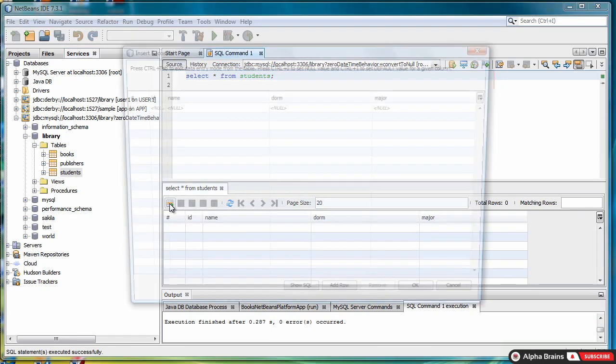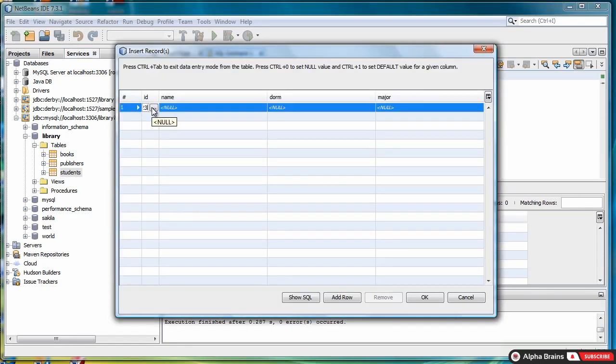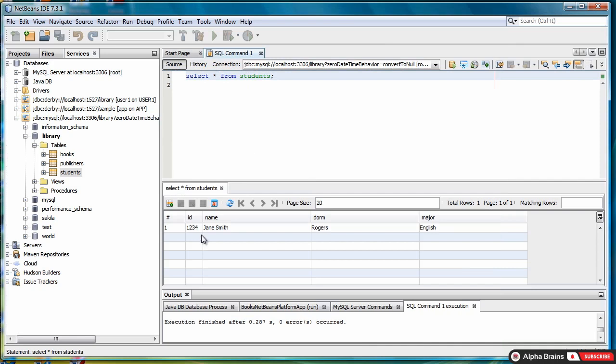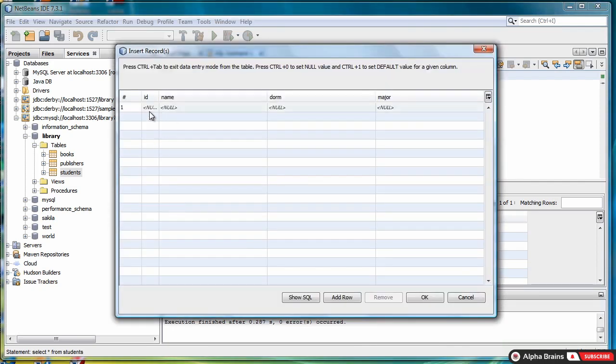So select Insert Records. Let's expand that field just a touch. I'll have to type that in again. There we go. Then for the name, and for the dorm, Rogers dorm, and the major, English. Click OK. Let's insert another row.